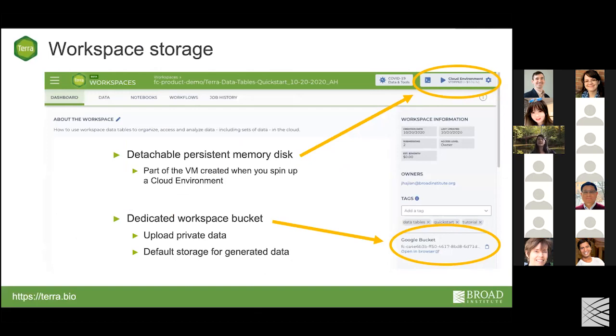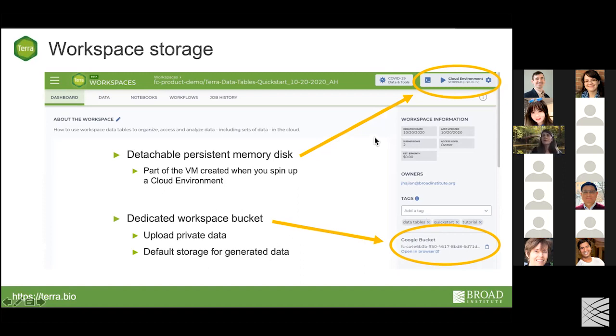And lastly, you have data that might live in your workspace storage. As we've already mentioned, every time you create a workspace in Terra or copy an existing workspace, you generate a dedicated workspace bucket. Right now, in this case, it's a Google bucket. This will be unique to you. And so you can choose to store files in that Google bucket. As you're running analyses, your data will write to that Google bucket, unless the workflow provides an option to write to a different location that you want to write to in the cloud.